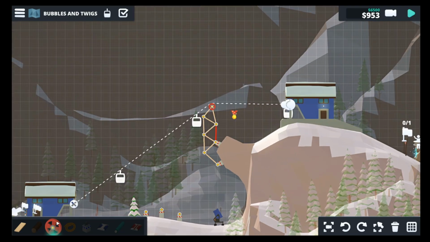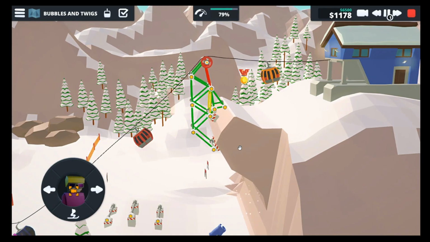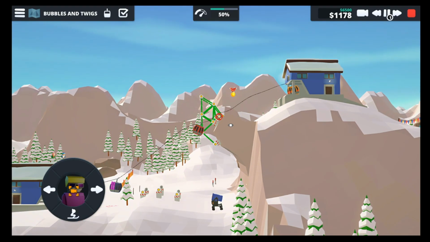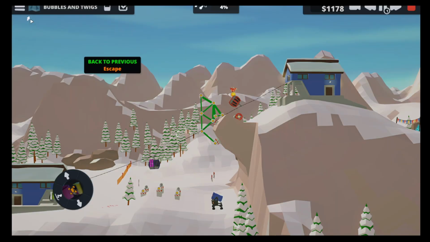That would bro- Oh, really? I would have thought it would fall the other way. Okay. Try and brace it against the ground, I guess. That worked better than expected. Oh, no. That's not the right button.